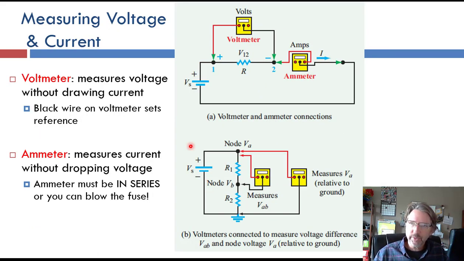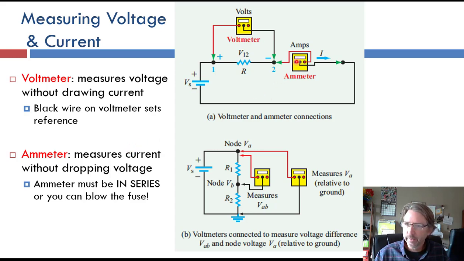All right, so this is a picture of how to measure voltage and how to measure current using meters. And series and parallel comes up here, and it's important to not do these wrong. We measure voltage more often than anything else, and it's dead simple. You take the black wire, you put it on the minus side, take the red wire and put it on the plus side. This is now in parallel with this resistor, the voltmeter parallel with this resistor, and you can measure the voltage across the resistance. That's what you'd get with this setup. To measure current, we have to break the circuit and run it back through the meter.